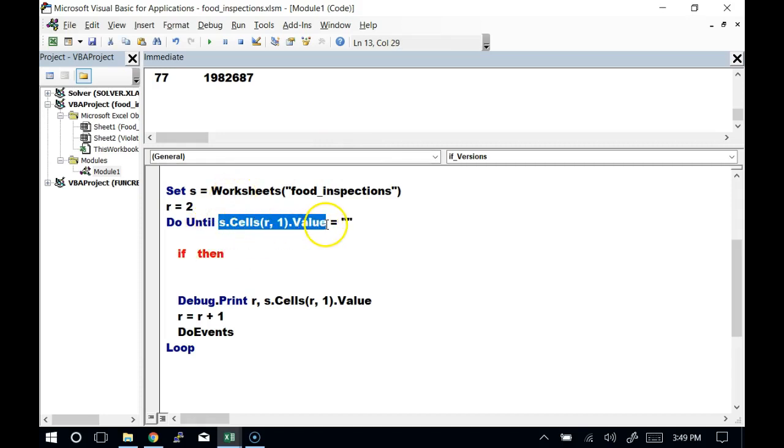So I want to look at column M. What is column M? J is 10. J, K, L, M. It's 13. So I can put 13 here to refer to that cell, or I can put a capital M in here, or lowercase m for that matter. Right now this isn't a Boolean expression, right? Boolean means true or false. What kind of expression is this? It's a string, yeah. It's just whatever's in that cell. I need to convert that string into a Boolean expression. I want it to be true whenever what I'm seeing there is equal to Fail. So I'm going to say that equals "Fail". Now I have a Boolean expression.